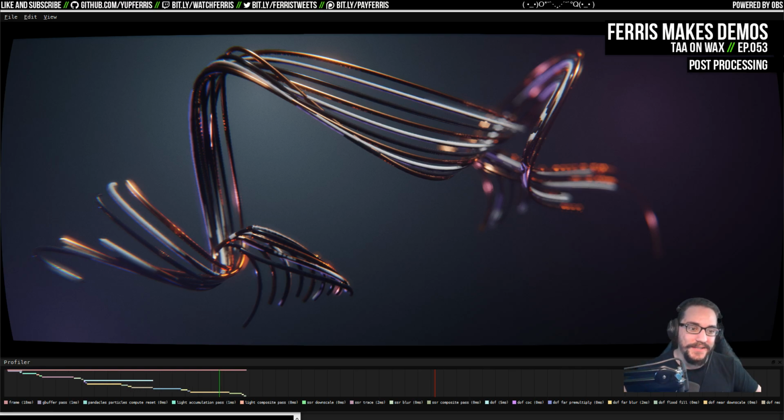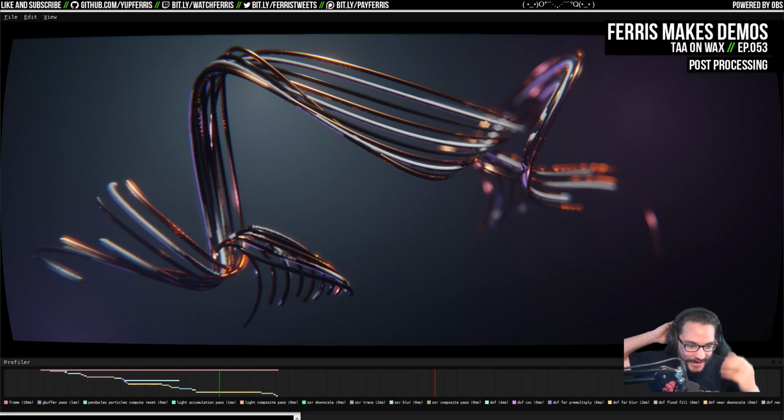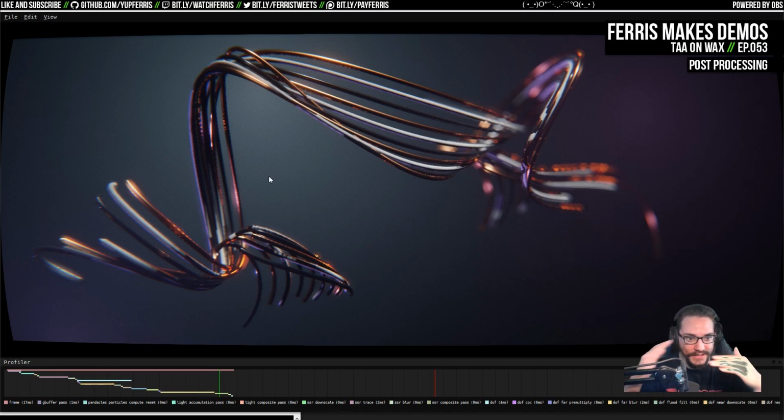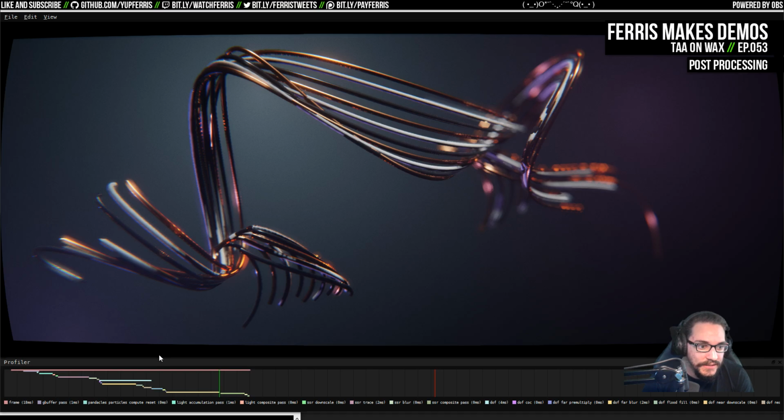Yeah, 4K as well. You don't need as much AA just because your eye can't see the individual pixels, but then you still have flickering. You still have a lot of issues temporally, because if you have details that are smaller than a pixel, which you will with a lot of these sharp specular highlights, you should still have temporal issues. You might not notice jagged edges, but as things move over time, you'll probably still get aliasing.